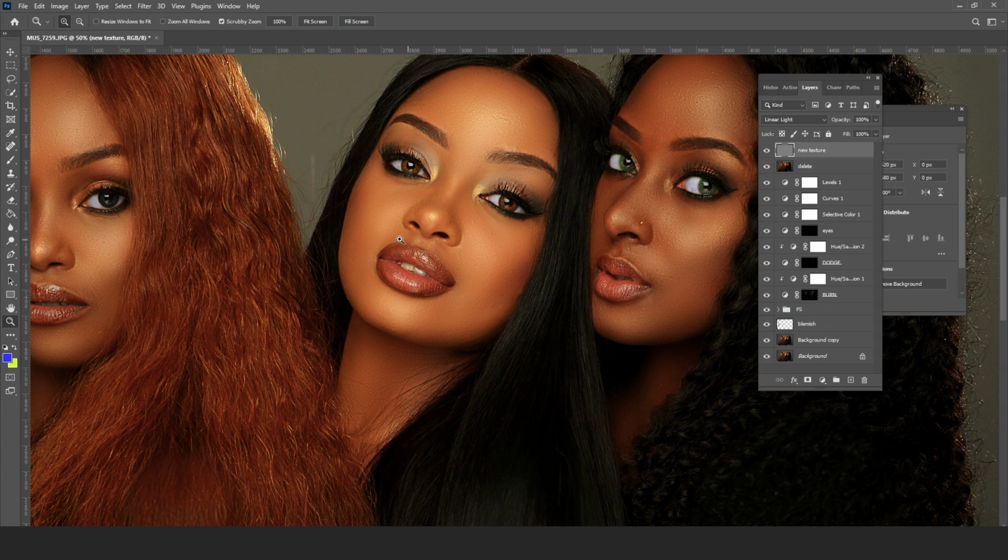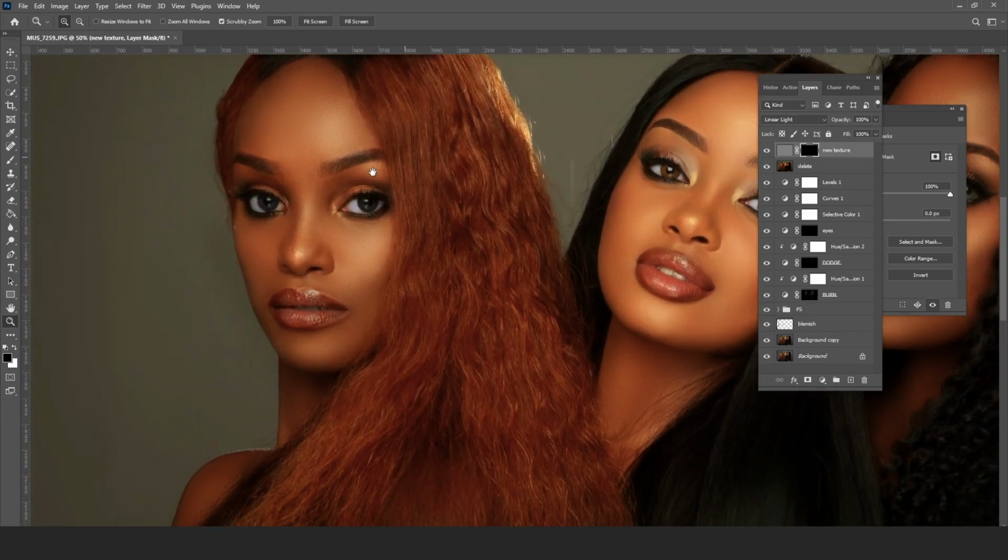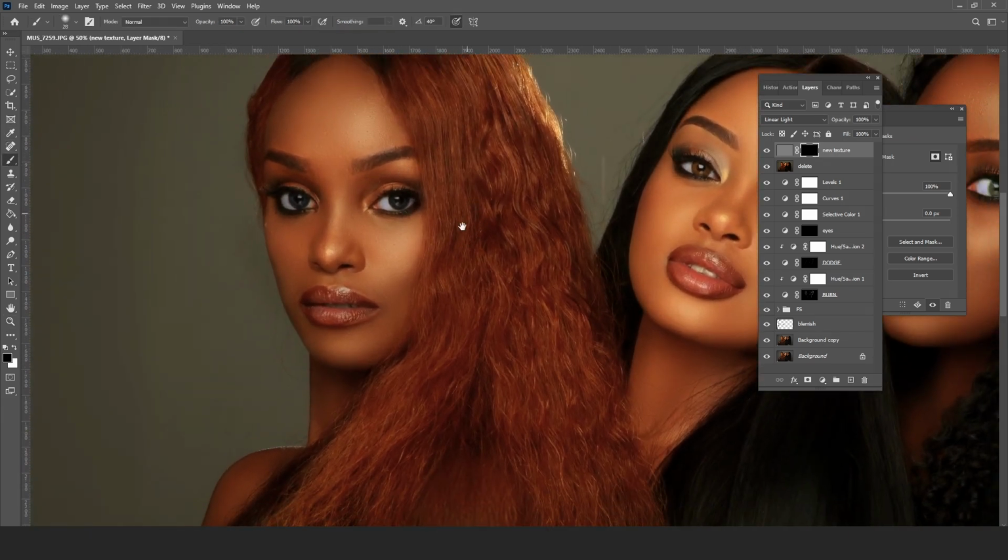I don't want this texture to be everywhere, because I feel it makes it look too much like an online downloaded picture. So I'm just going to create a layer mask next to this by clicking the layer mask icon. I'm going to press Ctrl I, so that I have the texture filled in where I just want it.